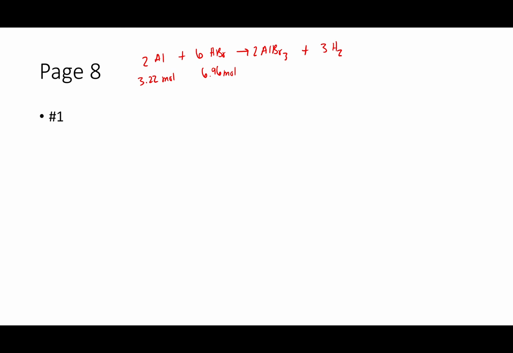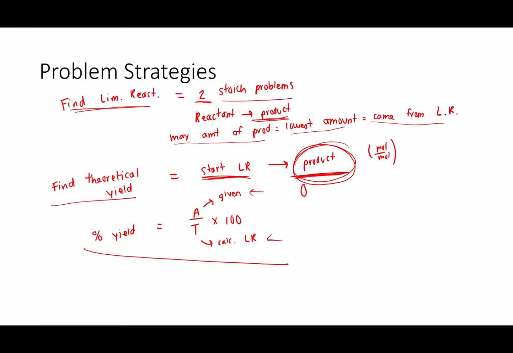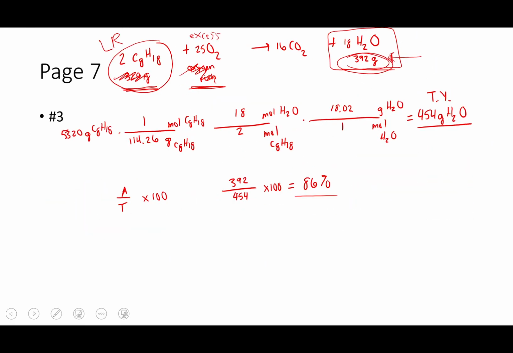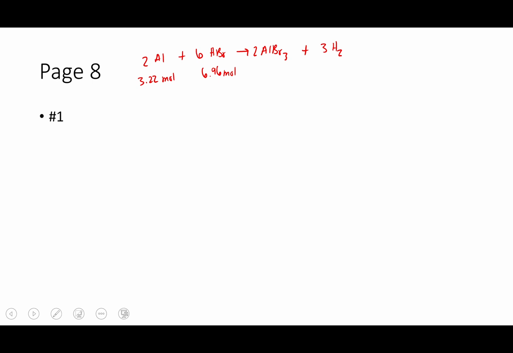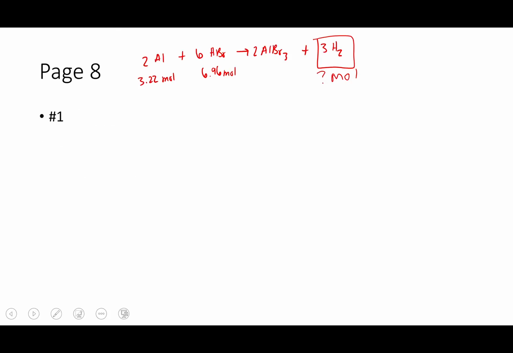You might be spoiled by the last couple of examples that have been explicitly telling us we need this product, or to follow this step first. So let's take it back to our notes. When the overall problem is saying find your limiting reactant, we worked 2 stoich problems from reactant to product, but it didn't give us a specific product that we're interested in. So remember, this is where you can pick. Since it didn't tell me what product or what units I'm interested in, you can keep it as simple as possible. So I pick hydrogen, and let's figure out how many moles of hydrogen can be produced, because that's not a very long problem.